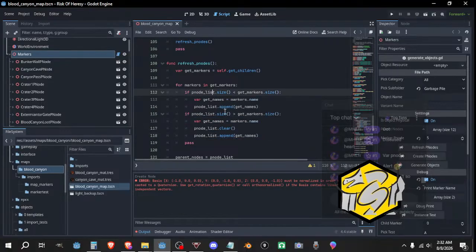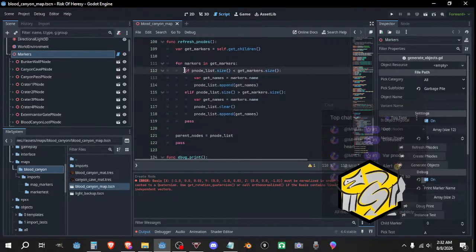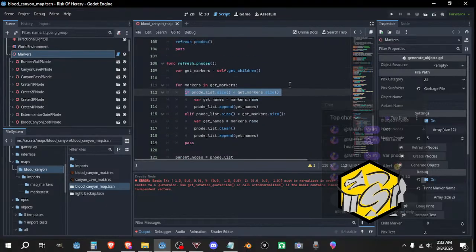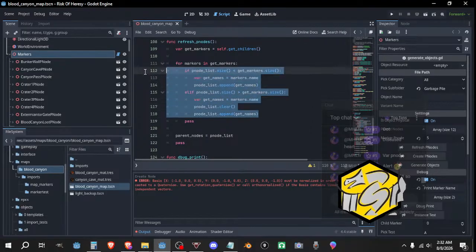And then on startup, it's automatically going to be smaller. So this will run first. We can even do this just to make sure. Just do elif. So on startup, it's going to be smaller than the markers. Then we're going to get the names and then append it. If we hit refresh again, none of these will fire because it will be equal.